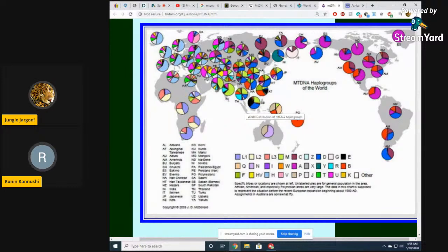Like your pie chart is showing, see, multiple colors there. Some colors went this way. You can see how this light blue color went this way. That's H. That's my maternal line right here. Okay, there you go. They went this way. You found yourself. Great. But they didn't go this way, right? No, those people went this way. That's what they wanted to do, but they originated here. Same thing with these other colors. Yes, they went here.